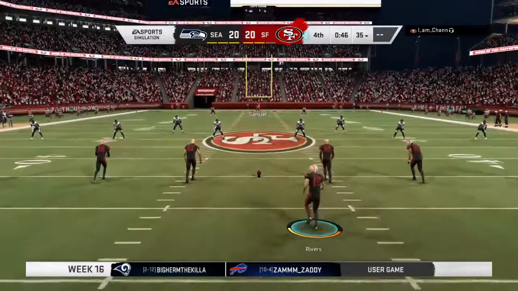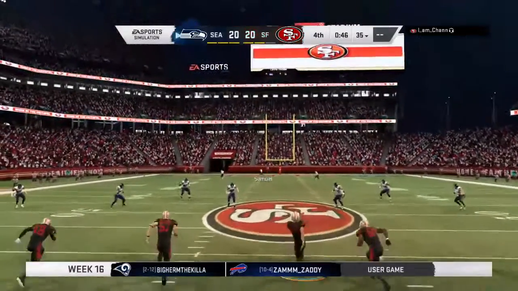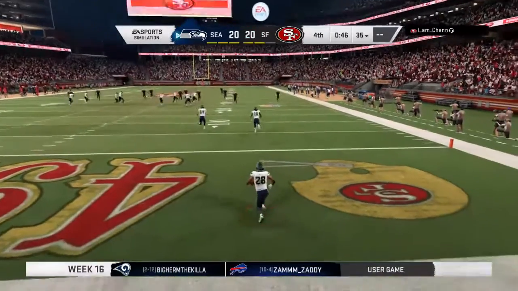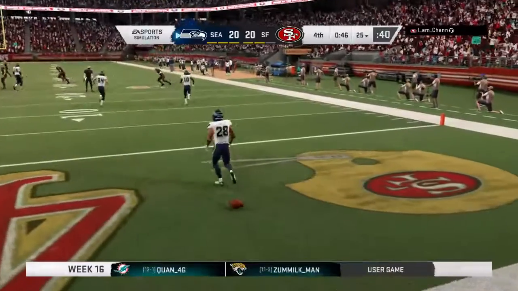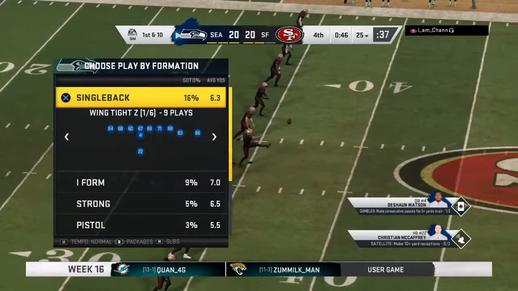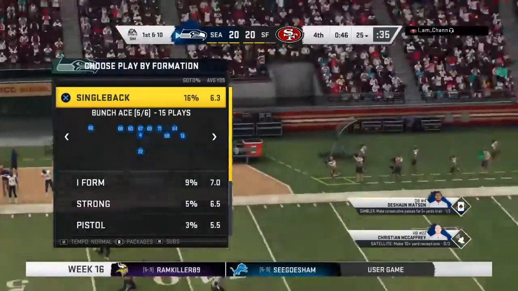Fitting for what's been a tight ball game. We're all even at 20 now as the kick's away. This will be taken to the back of the end zone. And with time a factor here late, he'll just take a knee, and they'll start things out at the 25.